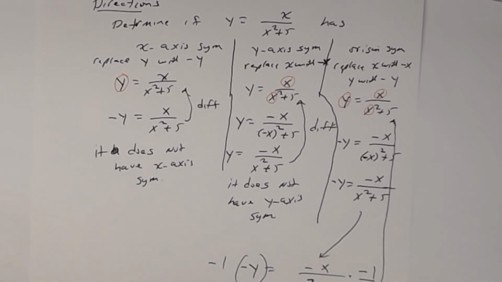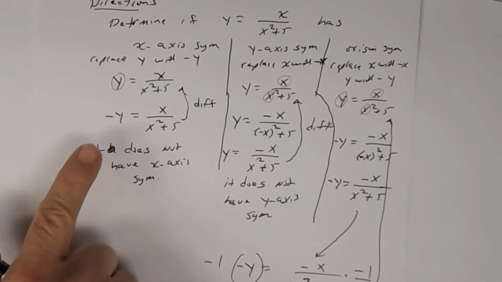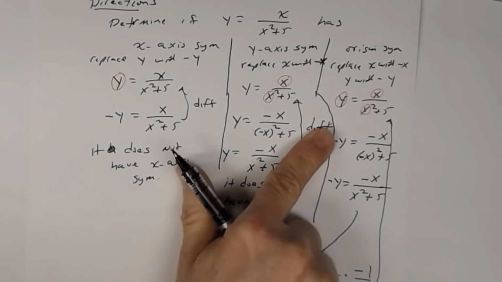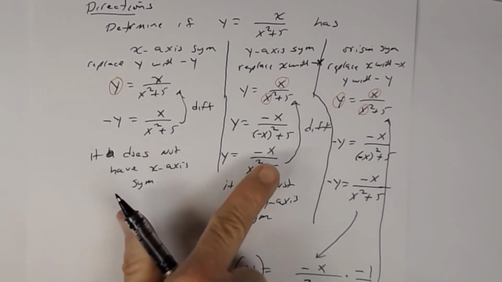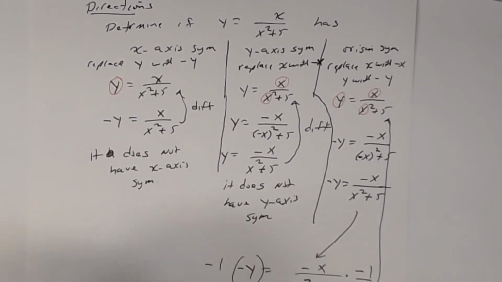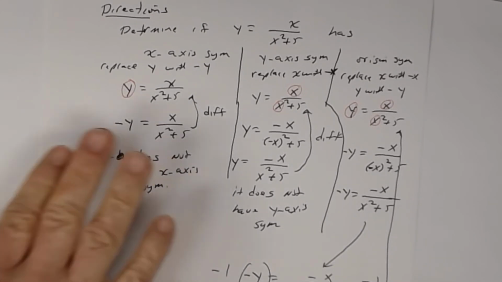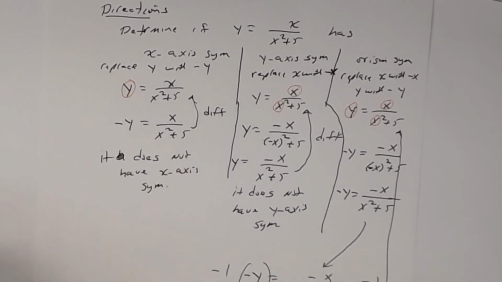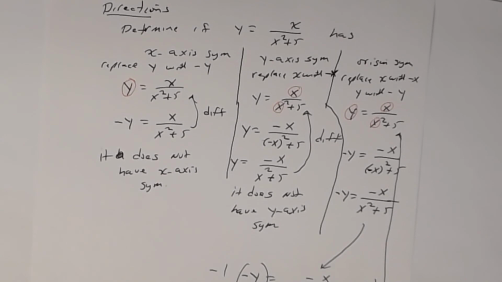There are students that do have difficulty with this, but for the most part, it's not a total loss. I mean, almost all students understand some aspects of it, but the more they do, the better they understand. So if all you do is just a couple of problems and then say, I'm done, if you understand, great. If not, you got to do more. Okay? All right. So that is symmetry. All right. So I'm going to turn this video off, and then we're going to look at the next one.